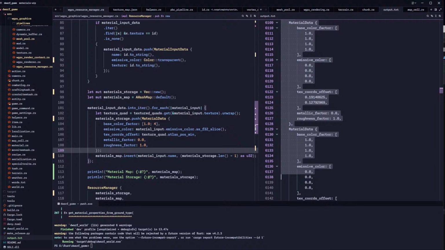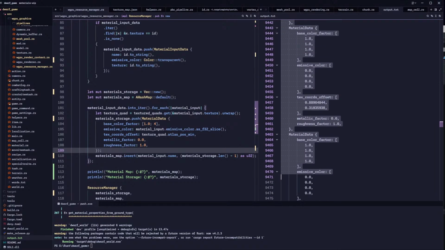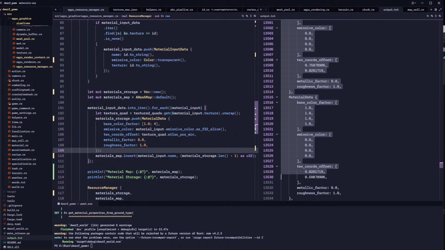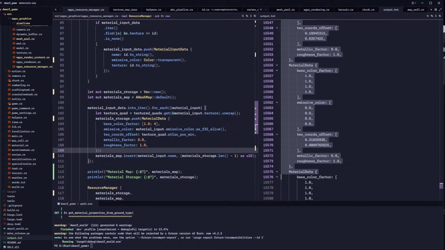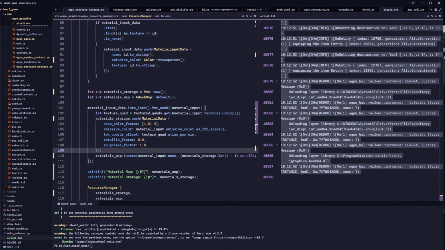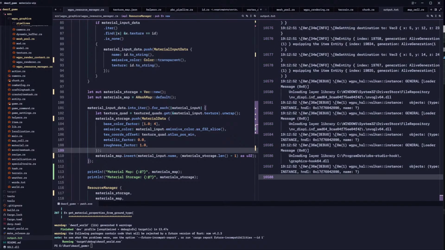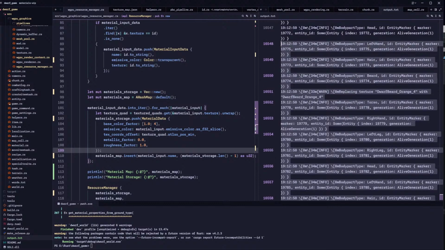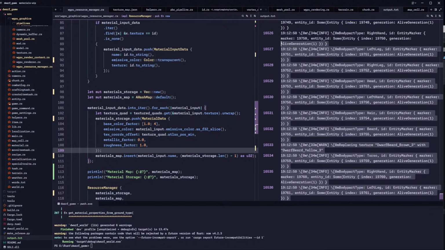Oh, we create a new one. We create a new one. Interesting. Why do we create two resource managers?